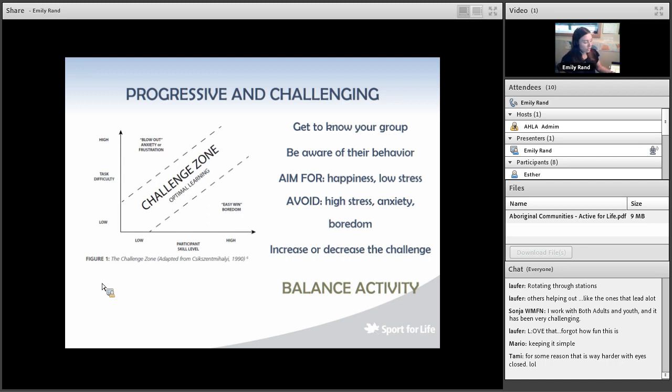So what I would encourage you to do within your programs is think of, with the activities that you're running, what are the different modifications or the different options that I could provide around each activity? That way, people are going to find their own ways to make it progressive and challenging for themselves. You're also making sure that people feel included and that your activities are participant-centered because people have options. And it also makes it fun because people really get to choose what they want to do, and they've got a variety of different activities to be doing.